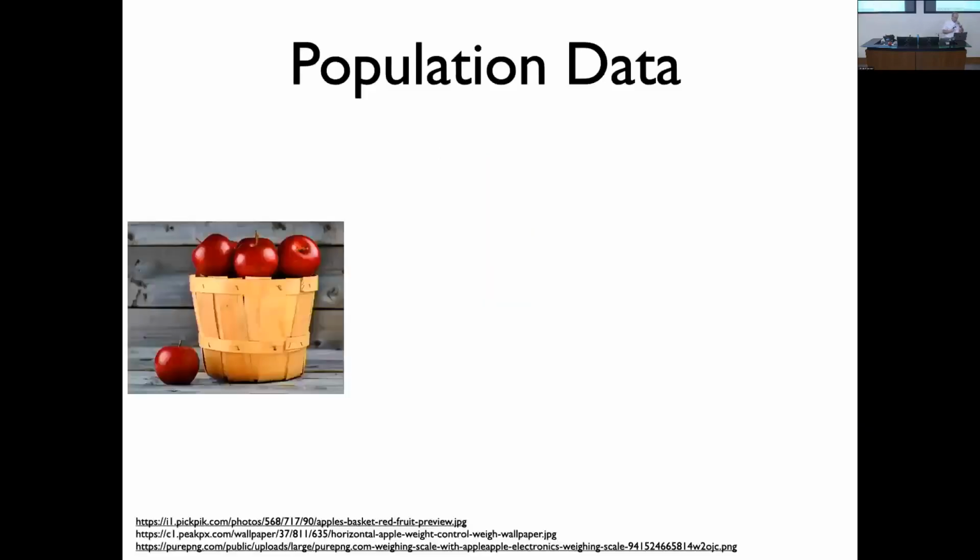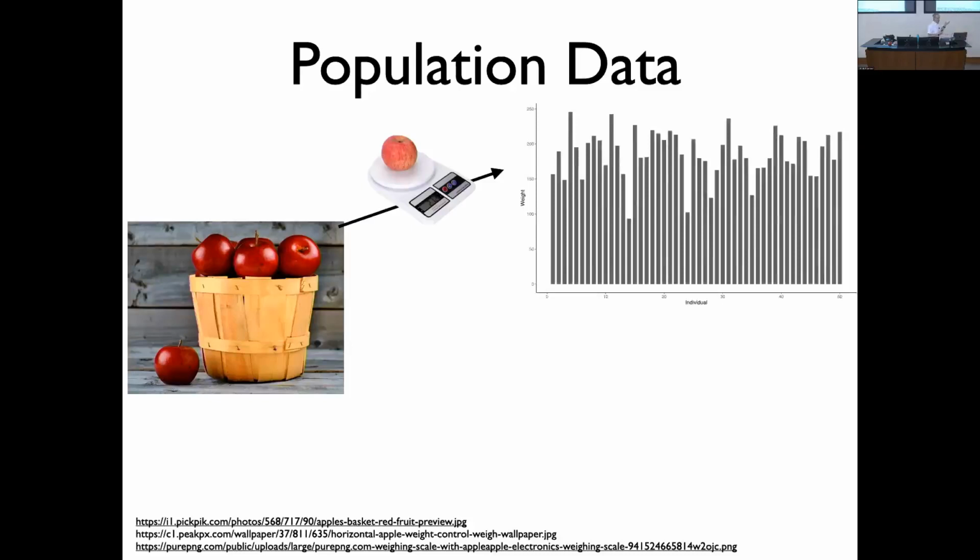One way to think about this is a bucket of apples. There are lots of different measurements we could do on the apples, but a simple one is weighing. You go to the grocery store and take a whole bag or bucket of apples. At the checkout counter, you could take each apple and hand it one at a time to the checkout person, or if you're doing self-checkout, you can do it yourself, and weigh each one and get the weight of each apple, if the checkout person didn't first hit you over the head for driving them crazy. This is what that data would look like.